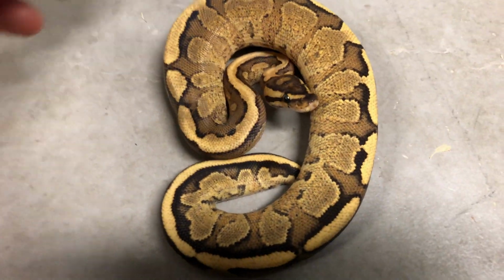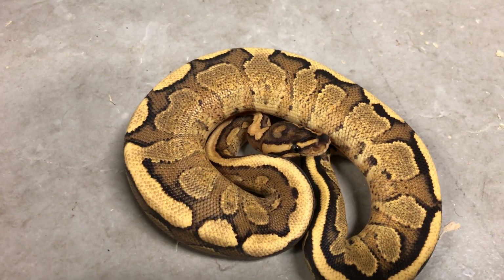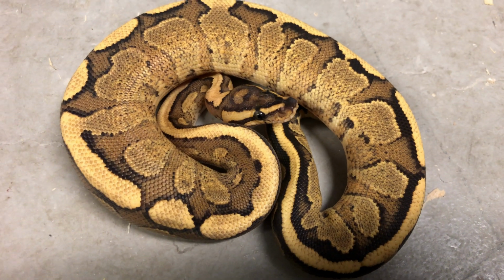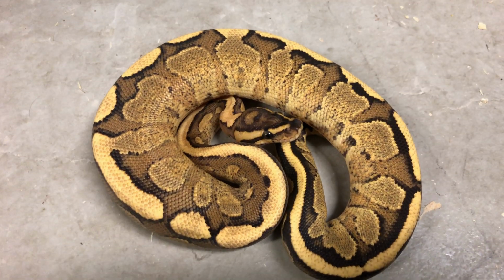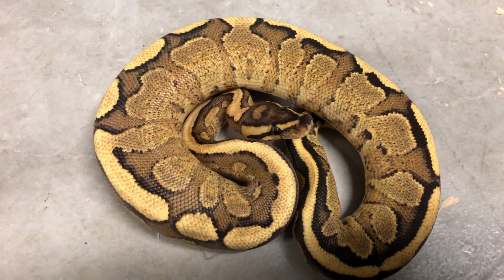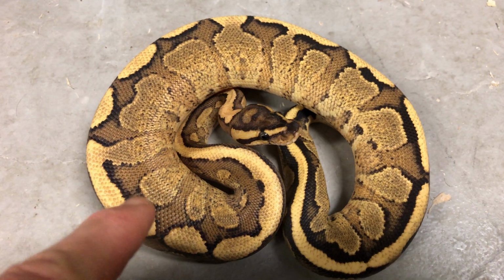I don't think there's Orange Dream in here. I think this is Fire, Pinstripe. That's what I'm thinking. Beautiful nail. I will make him available. This might be one of my favorite looking guys, just because I like contrast. Granted, I love orange. Anything that looks like bright orange, like a pumpkin, you can't go wrong with that, but contrast is good. I mean, there's a lot of contrast here.